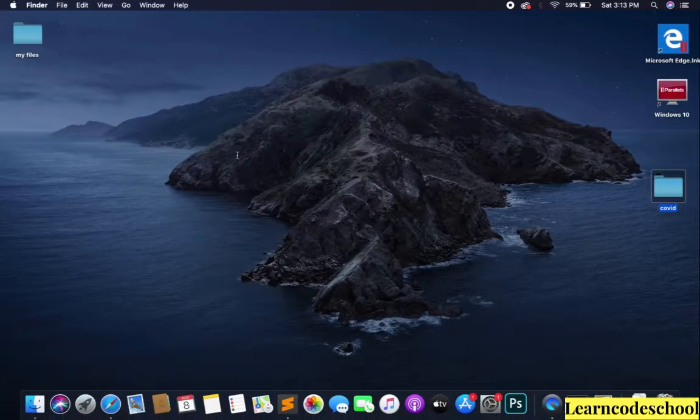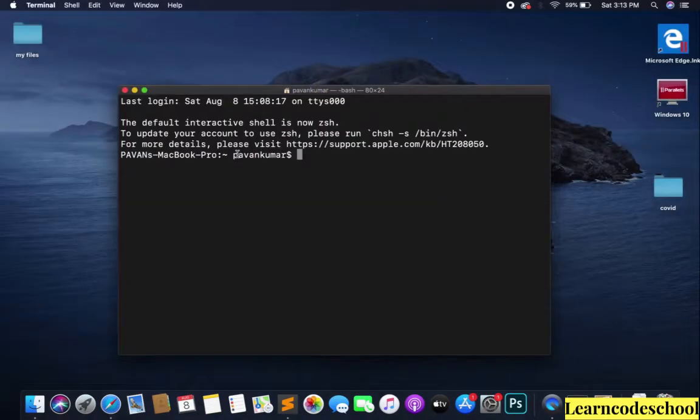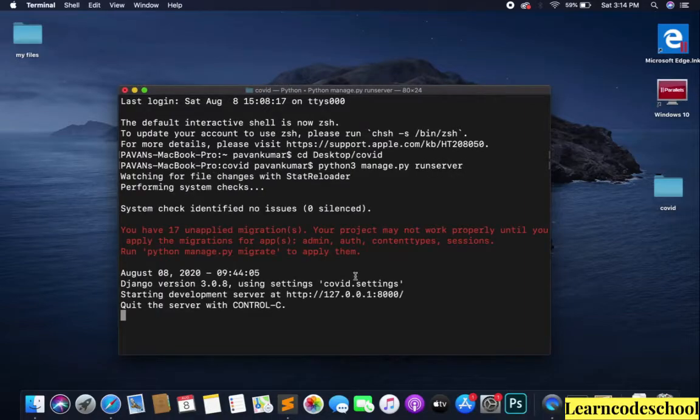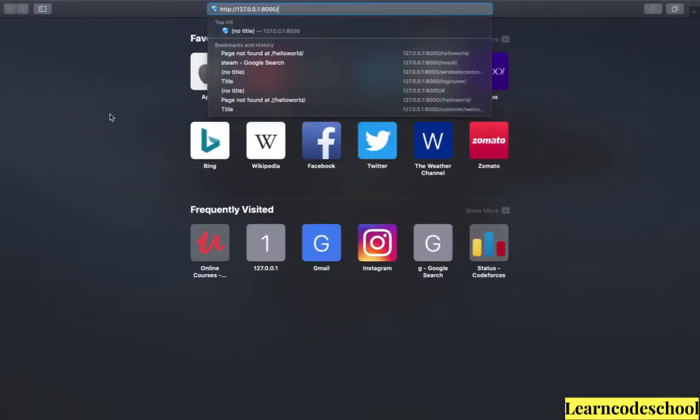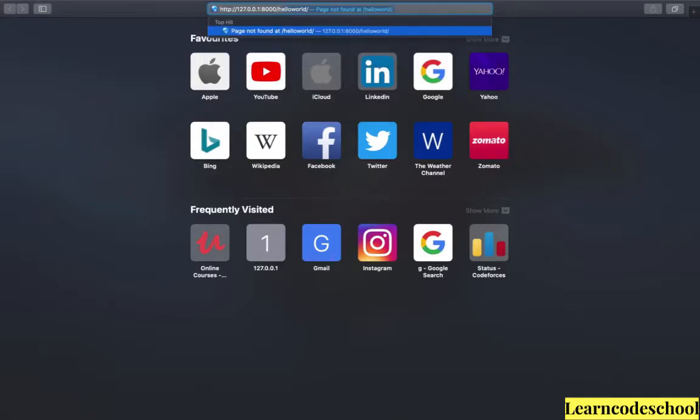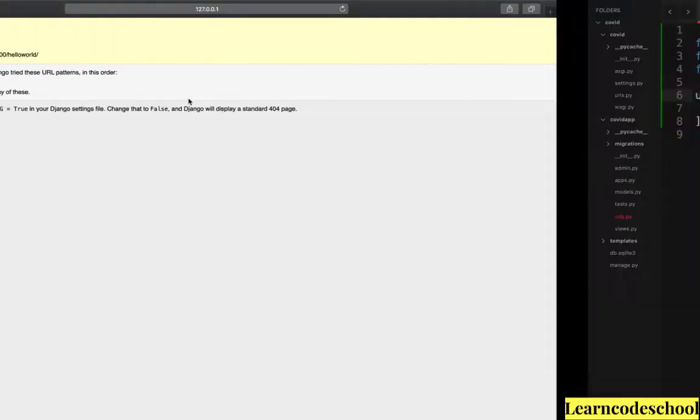So let's start the server and enter that URL. First I will get into the directory of the project, and using the manage.py which is in the folder I will run the server. So it showed me the default URL, and I need to get into the hello world URL to display the hello world page, and this obviously shows the error again. Now let's see why this is showing the error.